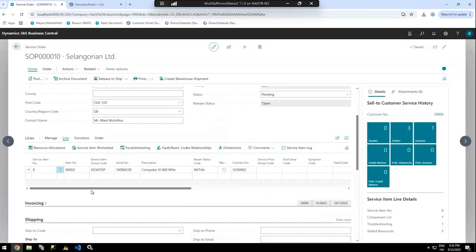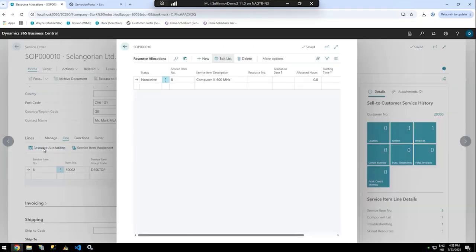The next step you have to make in order to eliminate the issue is to allocate resources to that specific service order. Now let's click on the resource allocations. For the resource allocations, we have several options here. One of the options is, as Hendrik showed you, through Dime.